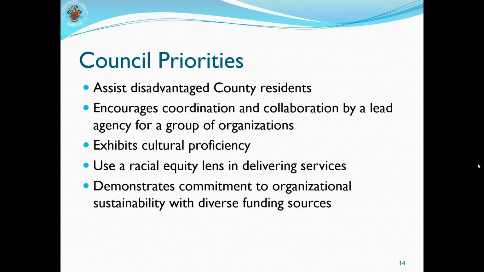The reason why is the only way that we are going to get new applications, whether it's new organizations or new programs of current organizations, is to make sure that it's not in competition with programs that have been funded multiple years. So there's no preference. It's going to be based on how many people apply under each category, not program area, but category. What's your size? How many people do you serve? How much is your program budget? How many years of data do you have? How long has this been funded by public funds or county funds? And then we will review based on outcomes and impact that your application presents as being evaluative factors.